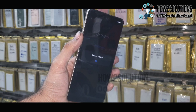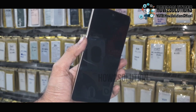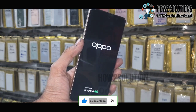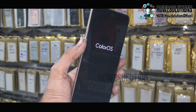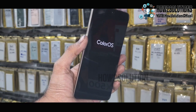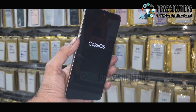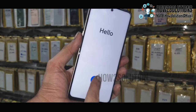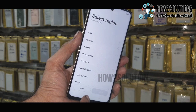Now it is successfully formatted. Select OK and the device will reboot automatically and it will start in initial setup. Do not follow this step if you have some important content in your device. It will also delete your contacts, photos, images, videos and applications. Now you can see here we have successfully rebooted our device. This is initial setup. You have to complete this setup yourself.